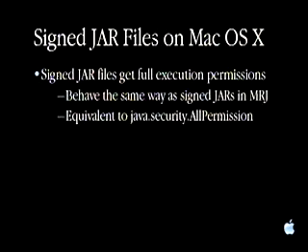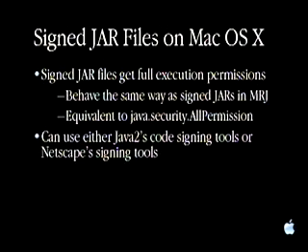Signed jar files get full execution permission, and using the lingo of what we've been talking about for Java 2 security, that's the equivalent of java.security.AllPermission. And as far as what used to work in MRJ, you get the same behavior that you have when you sign a jar file on MRJ.